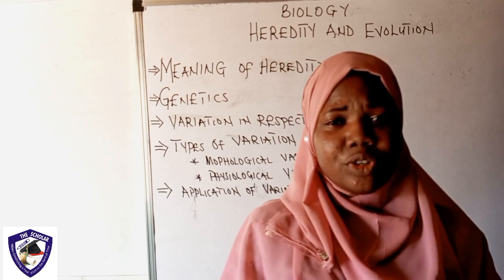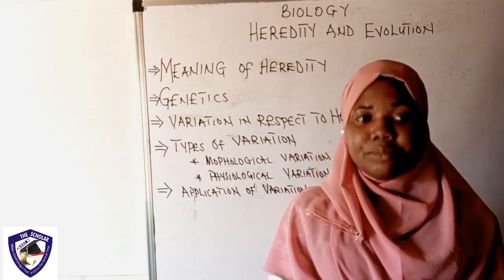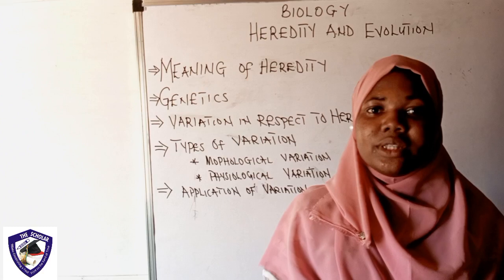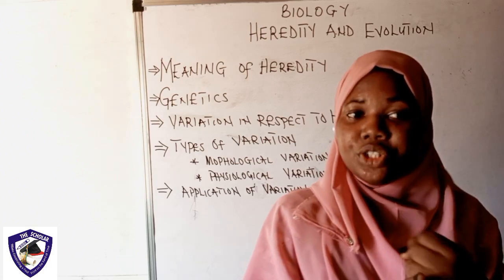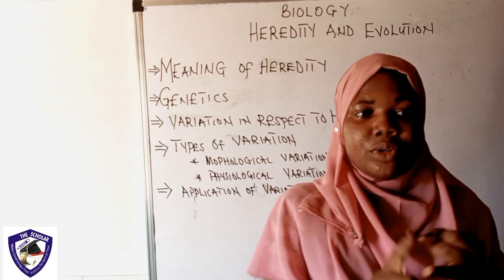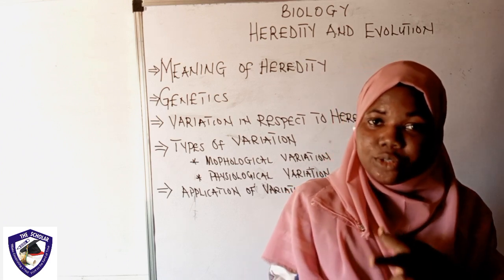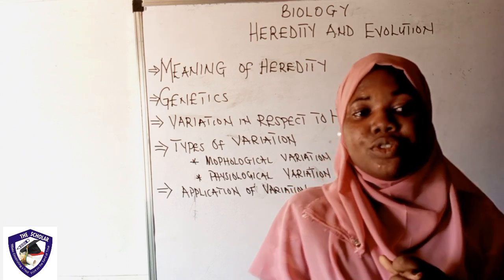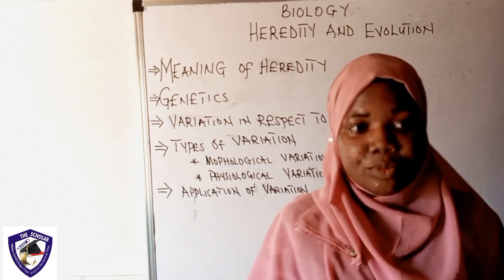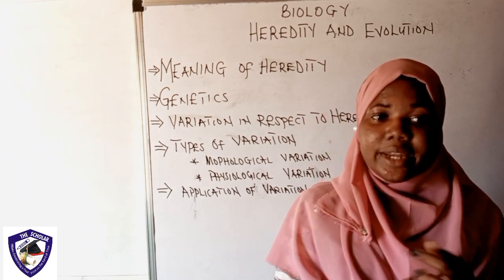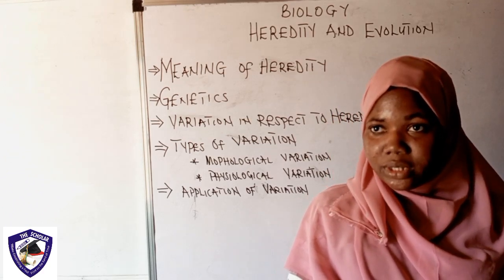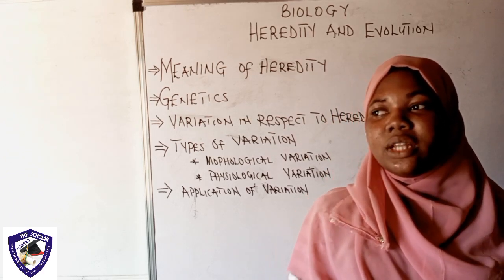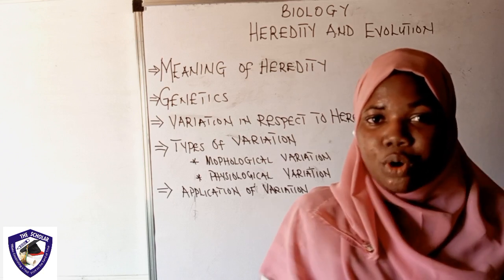Now, transmittable characteristics in human beings. These are the characteristics that can be transmitted from a particular parent to its offspring: the body stature or shape, shape of head, nose, and ear, size of the nose, head, and ear, color of the skin, hair, and eye. Now we'll be looking at transmittable characteristics in human beings, and these are characteristics that can be passed from the parent to the offspring.